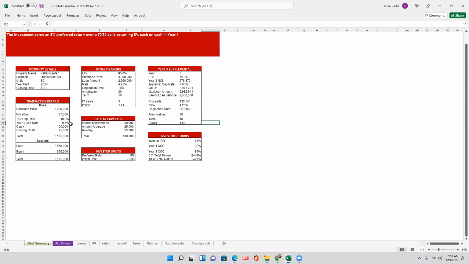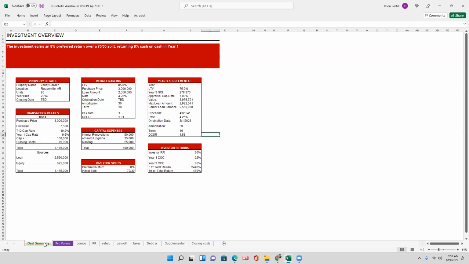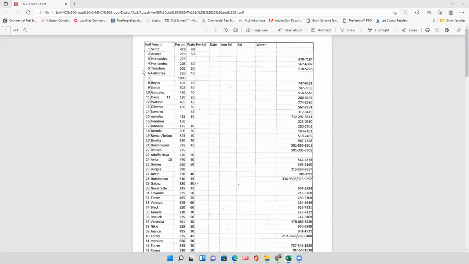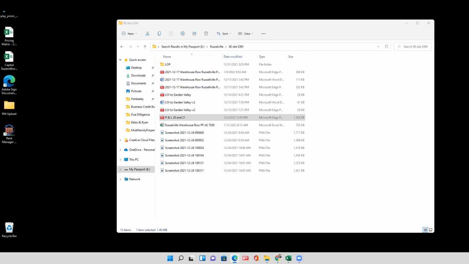So for you to do this, the first tab on that is going to be the deal summary. This is where your basic information is going to be. But to be able to get to this part, what you're going to need is a profit and loss statement and a basic rent roll. You can do it on the fly with just numbers they'll give you, but the main things you need are going to be, actually, let me switch screens so you can see it.